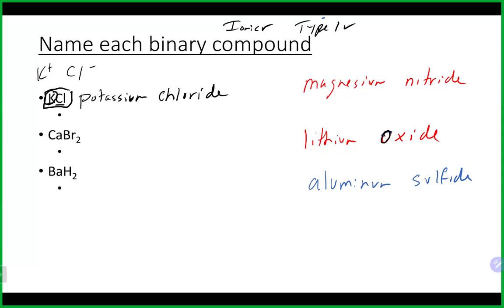Looking at the next one, again, metal, calcium, non-metal, bromine, checks the ionic box. Metal involved, I look at it, that's calcium. Again, group number 2 on the periodic table, which means it's a type 1 metal, has a fixed positive charge. So we'll check that box off. Once again, that is all I need to name this. I could care less about anything else at this point. That is calcium bromide. Once again, no prefix on that.